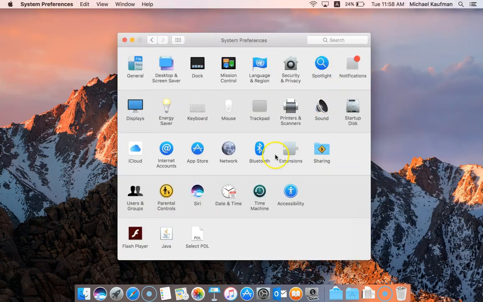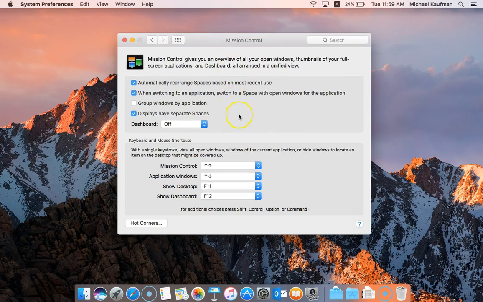The feature is great for when you're working on multiple things and you don't want to have to minimize every single time, or you don't want to crowd your screen. Now, Mission Control does have some different options that you can choose, so you can play around with it to figure out what best suits you.